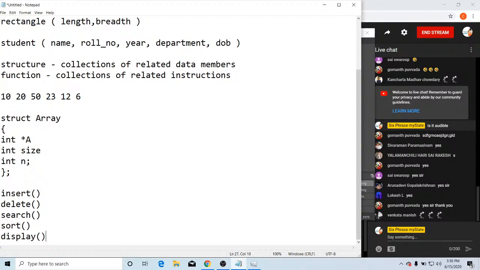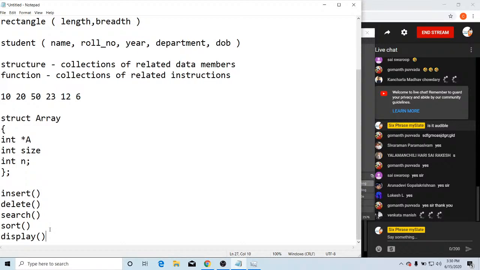First of all, write down all the variables related to that particular data type and group them as a structure. Then start writing all the operations that can be done on the data type, write all those functions, and pass your structure as a parameter of these functions, because these variables only you are going to use for all these functions. So now you have taken the array, grouped all the variables together, and grouped all the functions related to that particular array together.